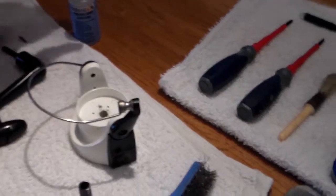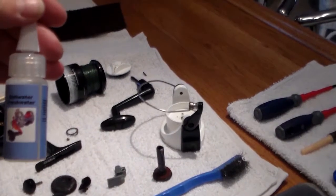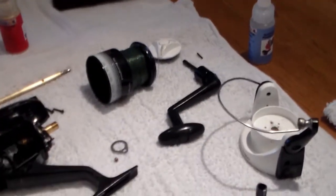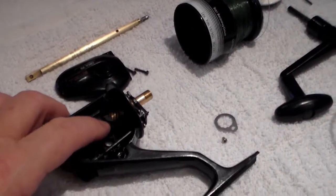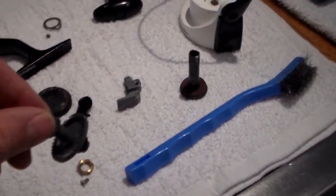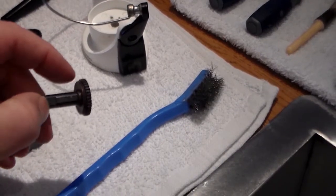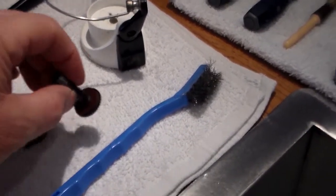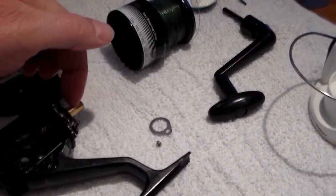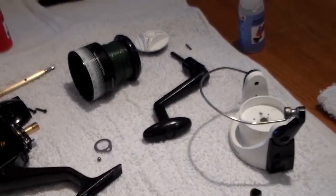Regal also makes a thin lubricant grease that we use on just about everything else, and it's good for saltwater fishing tools too. What we want to do is put grease on all the little gears, on anything to keep it slick and moving properly. On the plastic washers we'll put thin oil and let it run down through there, and we'll let the Regal grease or oil run down through the shaft to keep it lubricated.